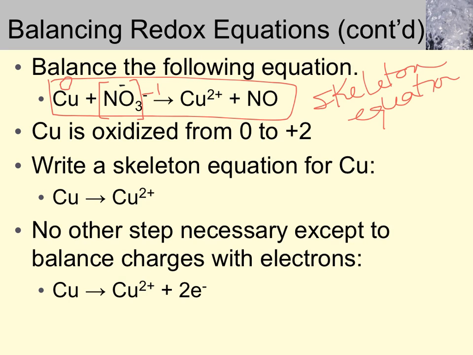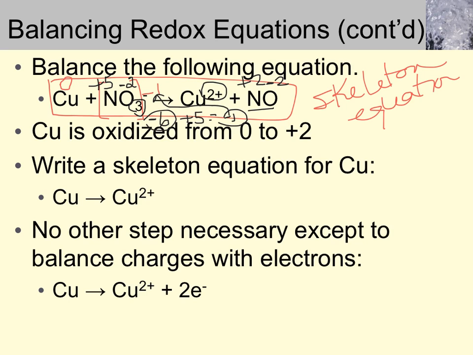So I still need to figure out the individual oxidation numbers of the elements. I'm going to assign oxygen as -2. There are 3 oxygens, so I need to balance out a -6 charge. I'm going to give nitrogen a +5 because -6 plus 5 is -1, which is the overall charge. And let's see, copper is an ion here, so its oxidation number is the same as its charge. And nitrogen monoxide, I'm going to give oxygen a -2 oxidation state. This is a simple one, which means the nitrogen has to be +2.